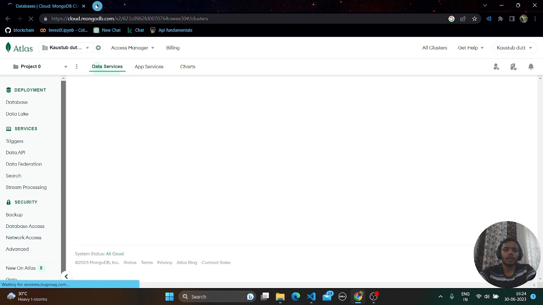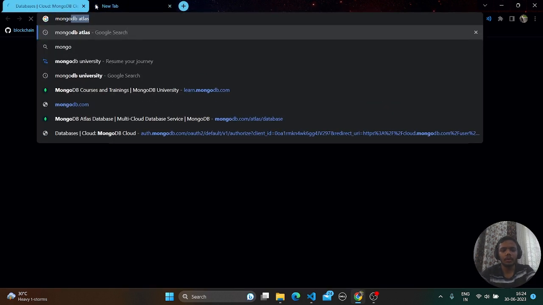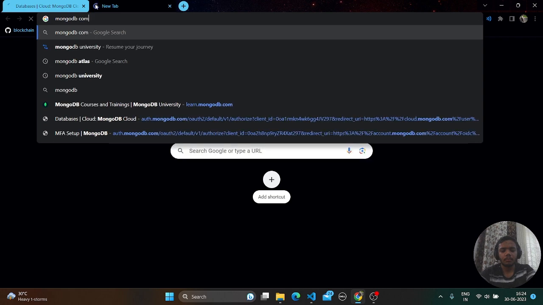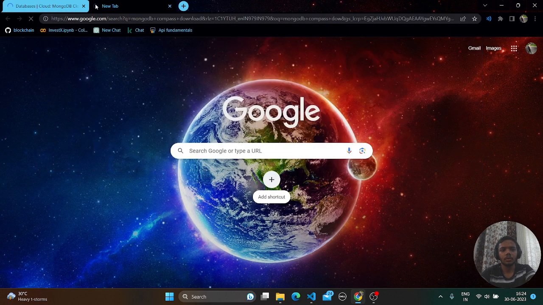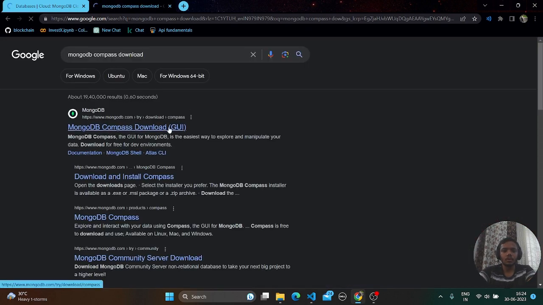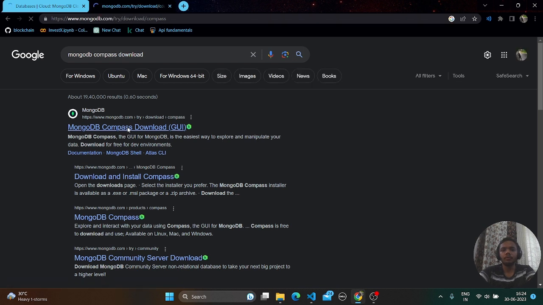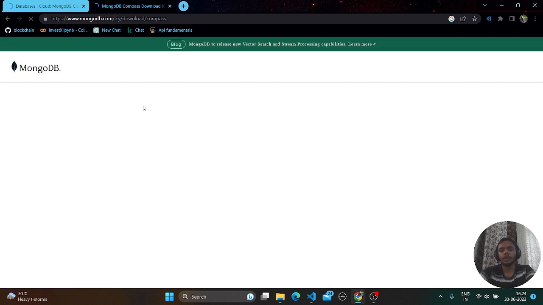One more thing you can do is you can go here, you can write MongoDB Compass download. Go to this MongoDB Compass download GUI so that when we will be making our project, we can directly access MongoDB and see how the database is changing accordingly.